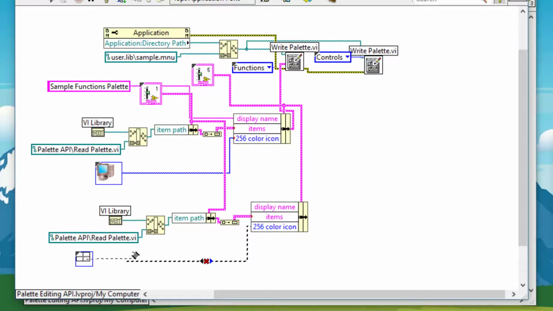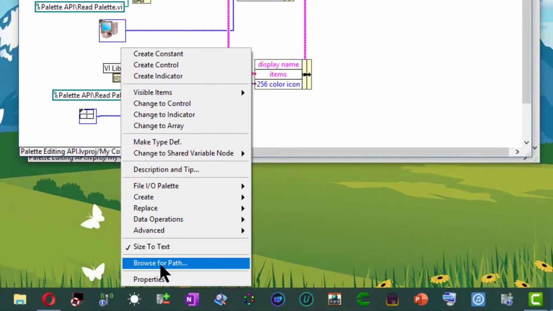Let's connect it, and we would be inserting a control which already exists with LabVIEW. Browse for path.